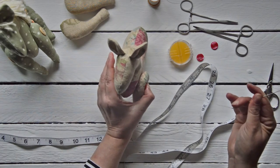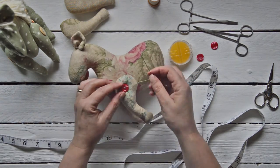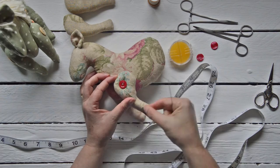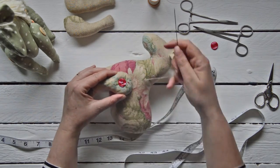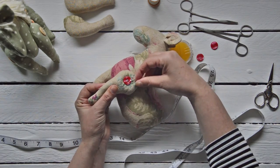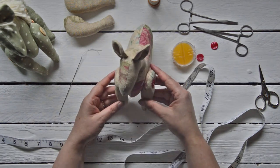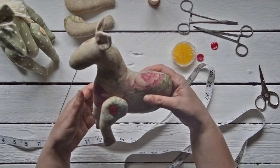When you're down to a short amount of thread, instead of going back and forward, go through one of the button holes and come out at the back of the button. With the rest of the thread, wrap it around the button to secure it in place. When you're down to about there — actually a little bit less — work your needle back in and go right the way down through the leg, coming out on a seam. Then just snip off, place the needle aside, and that is your first two legs in position.